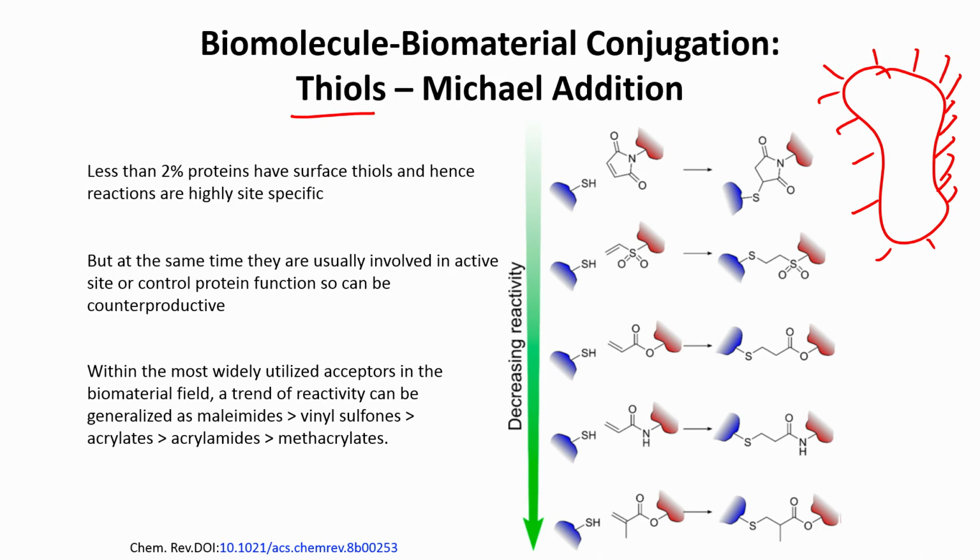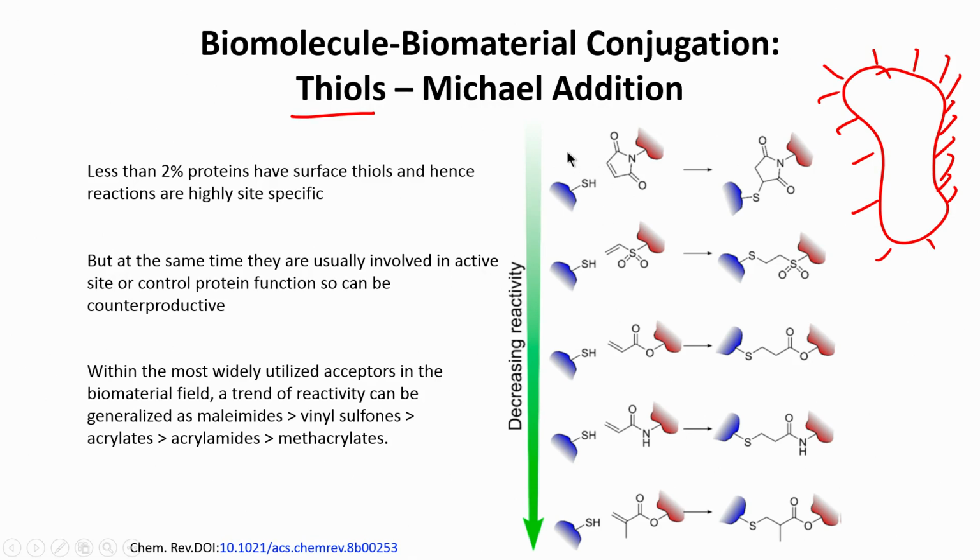However, if you are using thiol, the chances are that you know where the thiols are and whether they are present in the active site or not. So, those reactions are a lot more specific and a lot more efficient in that regard. But the caveat is that thiols are typically used at the active site. So, you have to be very careful in choosing this. You need to be sure that the thiol you are using for your chemical conjugation is not being used as an active site molecule.